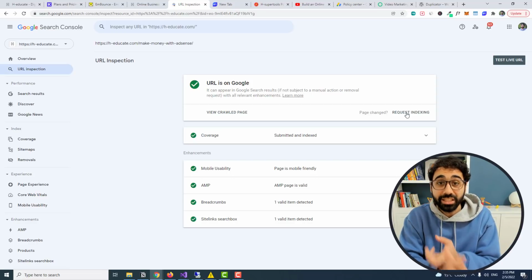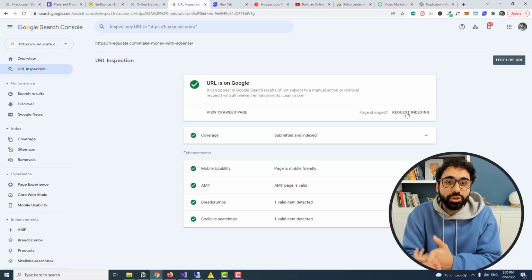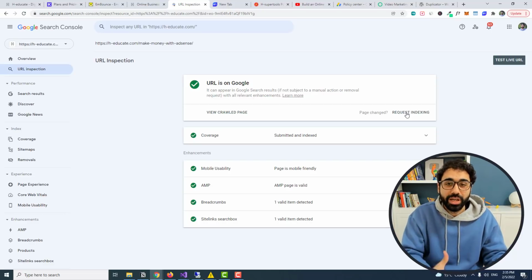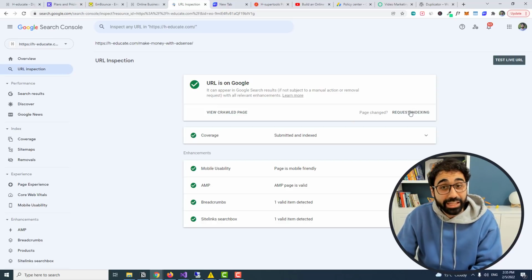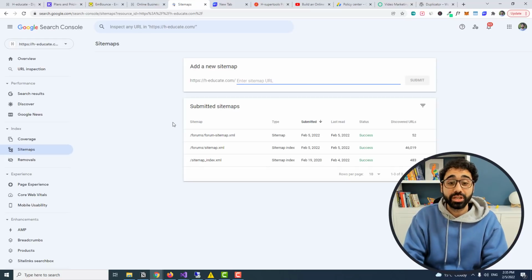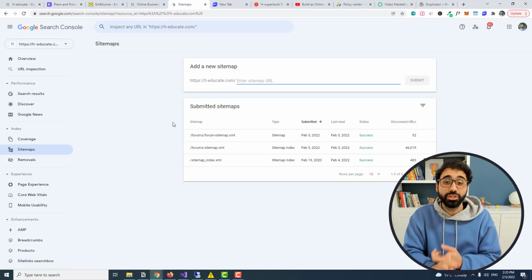If your website is still new, please give it some time. Sometimes it takes weeks to index your website if you have a lot of content and so on. So please, some patience. Google will index your website. Make sure you request indexing manually if not indexed, and make sure you submit your sitemap to Google Search Console, and make sure you don't have any violations or policies on your website.